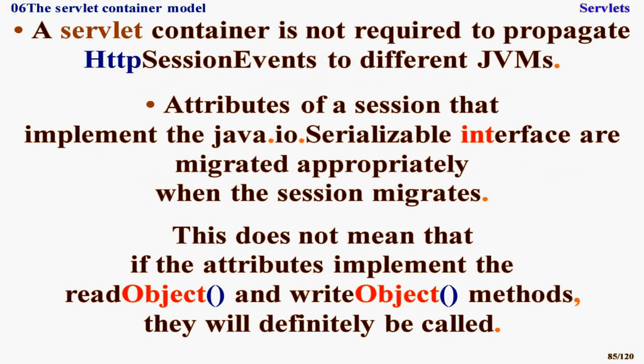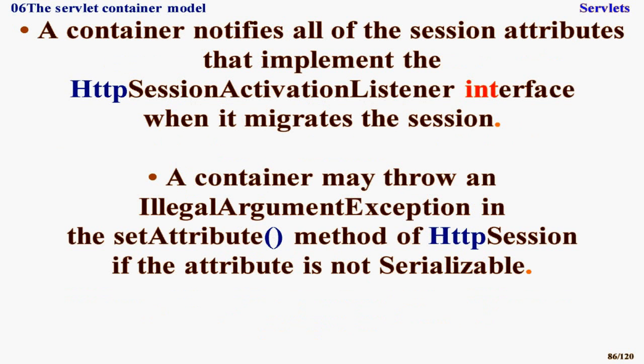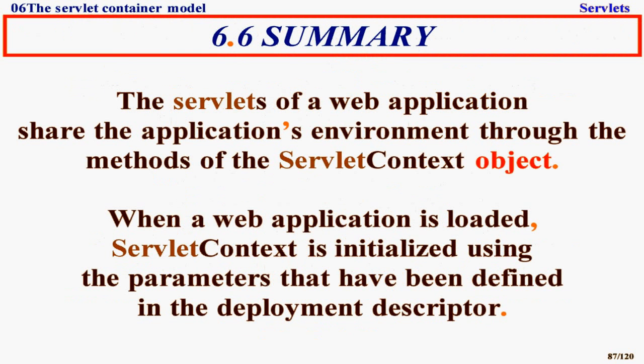This does not mean that if the attributes implement the readObject and writeObject methods, they will definitely be called. A container notifies all of the session attributes that implement the HttpSessionActivationListener interface when it migrates the session. A container may throw an IllegalArgumentException in the setAttribute method of HttpSession if the attribute is not serializable.